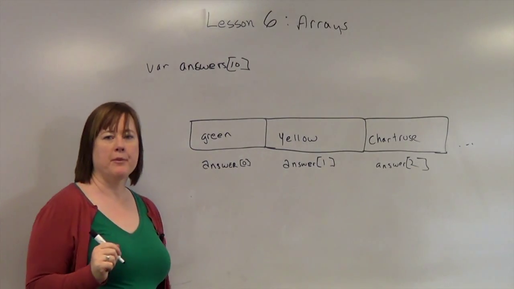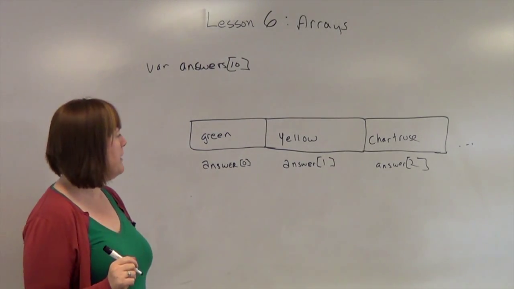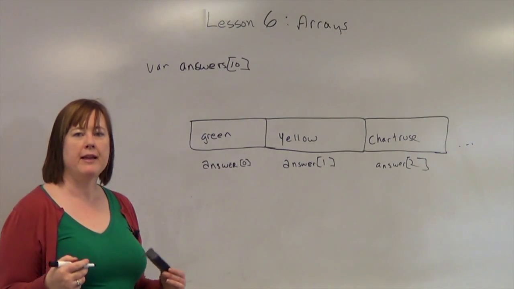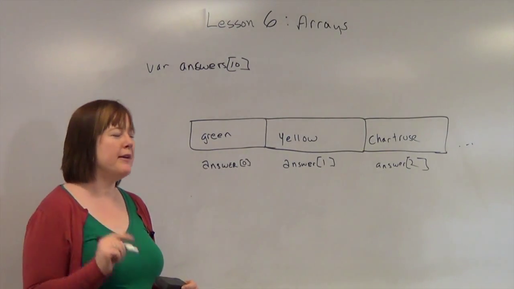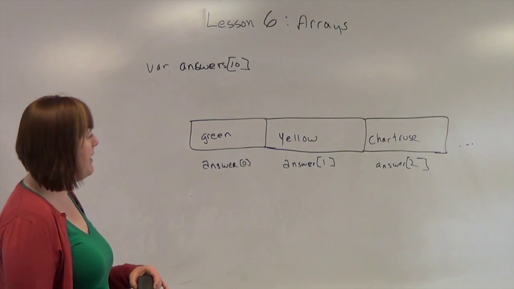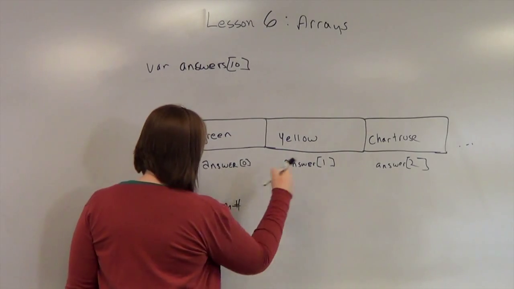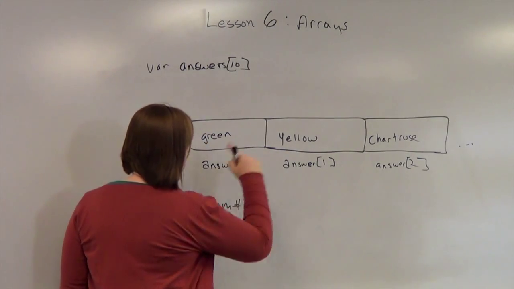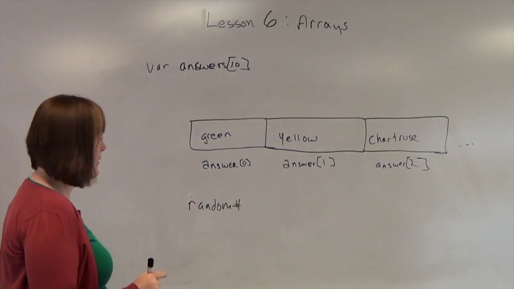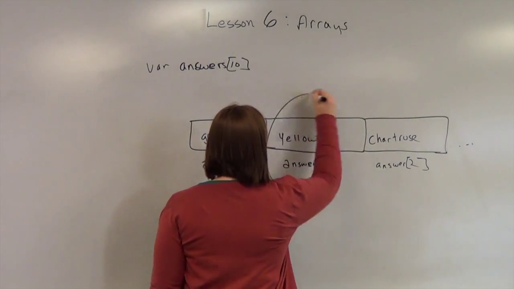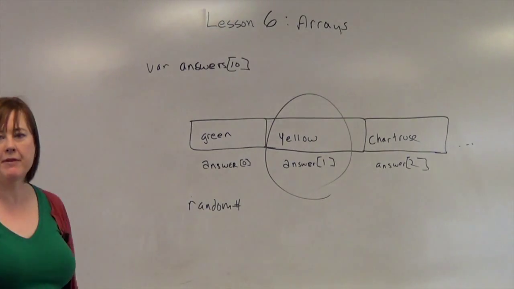Now, in our last chapter, we learned about looping. And if we were going to go through and do something to everything in an array, you'd use a loop. And we'll talk about that in a minute. The first step of Hangman would be to generate a random number between 0 and 9 and to pick one of these options. So let's say we generate a random number and we get 1. That would be the variable.